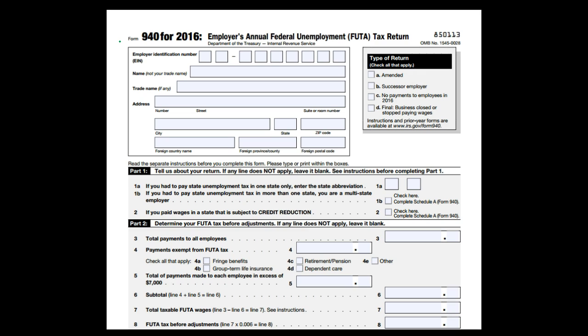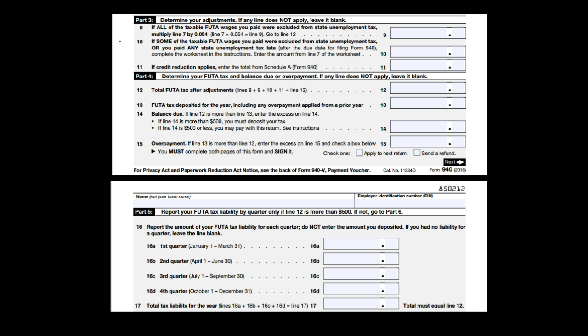So here's the calculation for the FUTA tax. Basically, what we're going to do is calculate what the FUTA wages are. And remember that the FUTA wages have an exemption for wages that are above the cap of $7,000 for each employee. So the FUTA wages for all the employees is going to be much different because of that cap than total wages. We will multiply the FUTA wages times the rate, which again is a relatively low rate for FUTA, and then we're going to compare that tax liability to what has actually been reported.